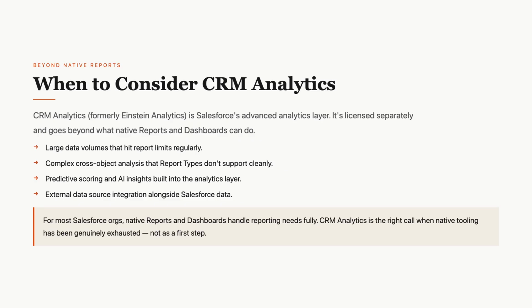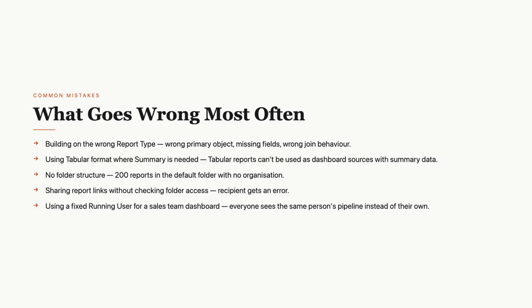Report limits. A single report can display up to 2,000 rows in the UI browser. The full dataset is downloadable as CSV. Exports run against the full dataset. For reports that regularly exceed 2,000 rows, consider adding filters to scope the data more tightly, or export and use external analysis tools. Analytics and dashboards also have record limits per component. If your dashboard table component is truncating data, the source report may be returning more records than the component can display.